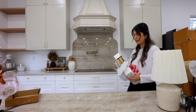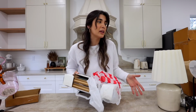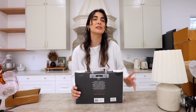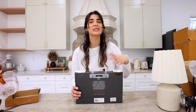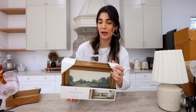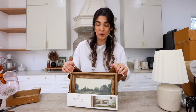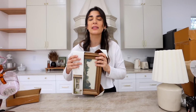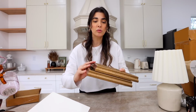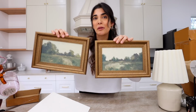Perfect. And then finally, I didn't mean for this haul to be so big, but this is literally stuff that I've gathered for a while and I was just waiting to show it to you guys. I am usually very against buying artwork from Target because sometimes it tries to look vintage, but it doesn't actually look vintage. But I have to say, I saw these two pieces styled on somebody's Instagram and I just thought that they were so pretty, mainly because I really like the size. I've been trying to thrift artwork on a smaller scale for a really long time and it was really hard for me to find something around this size.